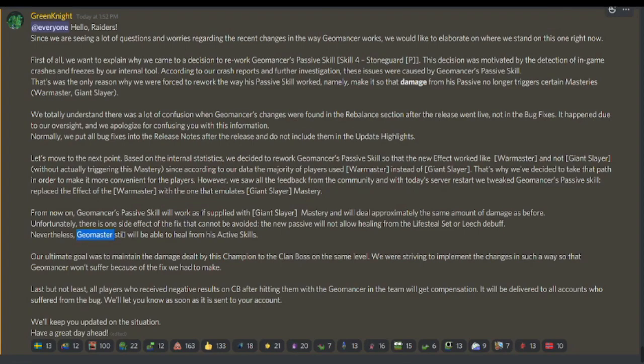They say that nevertheless Geomancer, let's call him Geomancer for the day, will still be able to heal from his active skills. Yes, basically his A1 and his A2 every 3 turns. Our ultimate goal was to maintain the damage dealt by this champion to the clan boss on the same level. So why is this sentence important?